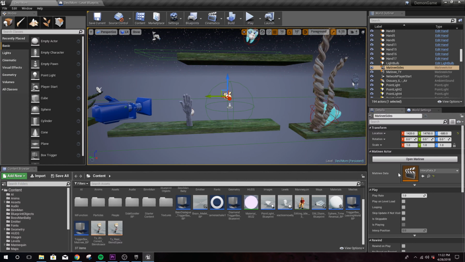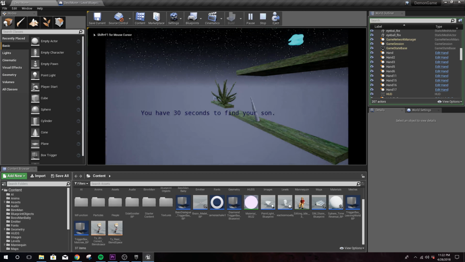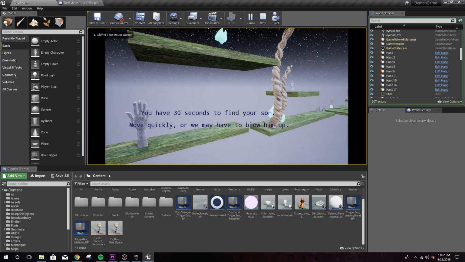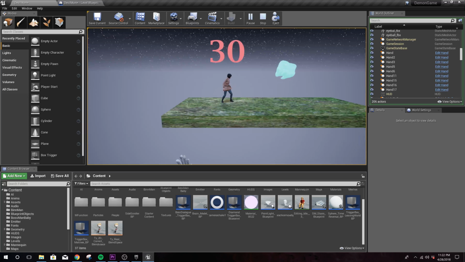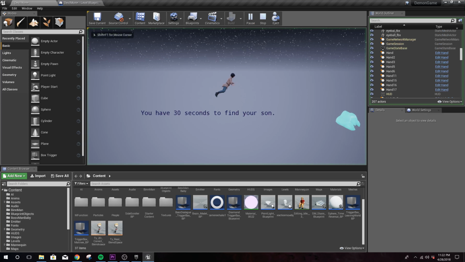One other thing on the side here, when this Matinee is selected, if you want to play this when the level begins, like as a cinematic opening, you can just check play on level load. This would also be good for troubleshooting. So I think I'm gonna go ahead and, nah, I won't, I'll wait. I'll make you watch it. Okay, so it is playing on level load. It's kind of like a setup thing. But if we didn't want to play it on level load, you kind of have to wait through my intro.